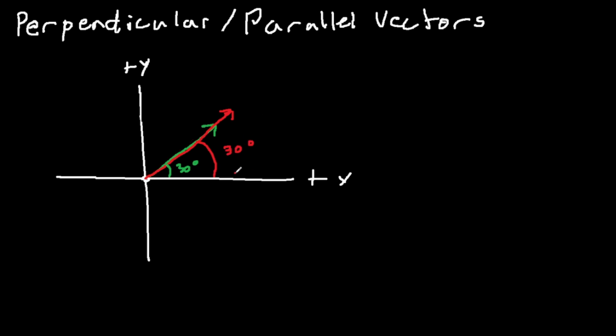So when vectors are parallel, they'll form the same angle along some axis that you're comparing to. If the direction says find the angle between the green vector and the positive y-axis, then this would be 60 degrees. This would be 60 degrees because 60 plus 30 is equal to 90, and axes form 90-degree angles.